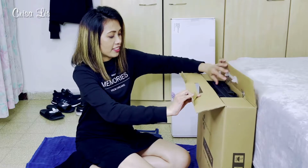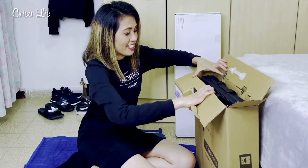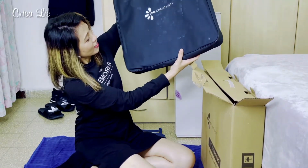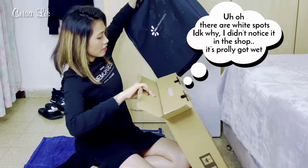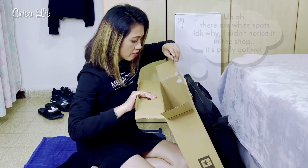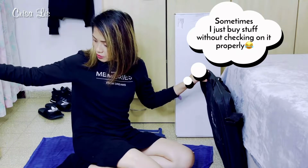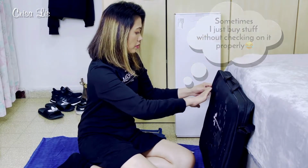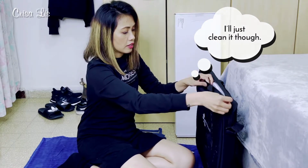And look what's inside. There is a bag like this. Oh, why is it like this? I didn't notice that. They opened it there in the store. Maybe it got wet, I don't know. PRO.CREATIVITY. I will just clean it and let's see.